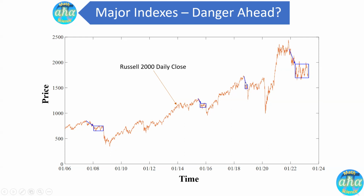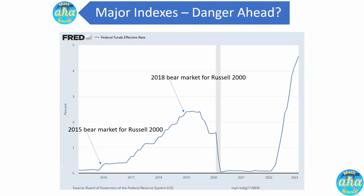So this is actually also a bear market, although for the S&P 500 it's only a small correction. Both of these bear markets for the Russell 2000, which were only corrections for the S&P 500, are associated with a hiking cycle. The Federal Reserve talked about hiking rates at the end of 2015, and the small stocks reacted to that. This was the onset of the hiking cycle. Then towards the end of 2018, the rates were already too high for some of the small businesses, so they were under pressure. The Russell 2000 also entered a bear market, while the S&P 500 had a correction close to a bear market. These are really interesting to note.